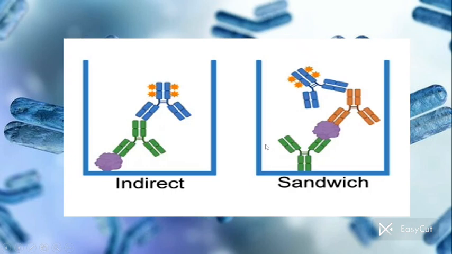For sandwich ELISA, the well or plate is coated with an antibody, where the primary binding is an antigen, and the antigen is followed by an antibody. For this sandwich ELISA, this antibody may be conjugated with an enzyme, or may be followed by another antibody which is conjugated with an enzyme. When the antigen is followed by an antibody conjugated with an enzyme, it is a direct sandwich ELISA, and when it is followed by another antibody which is conjugated with an enzyme, it is an indirect sandwich ELISA.